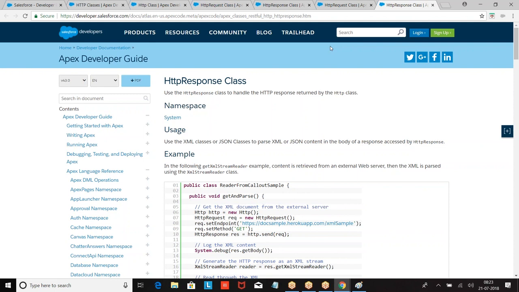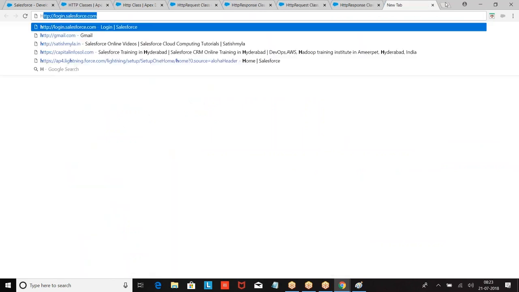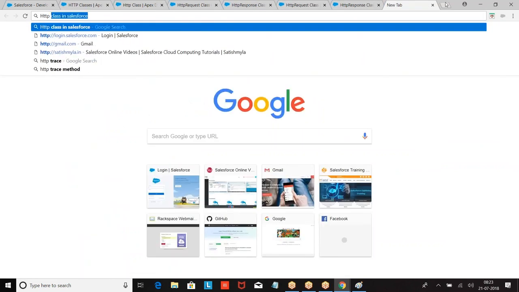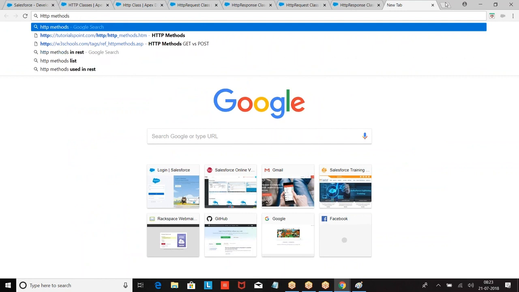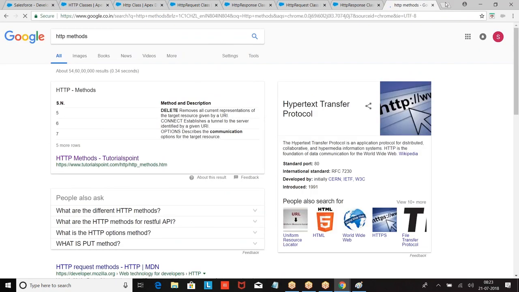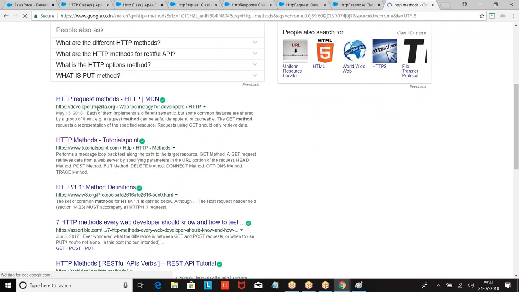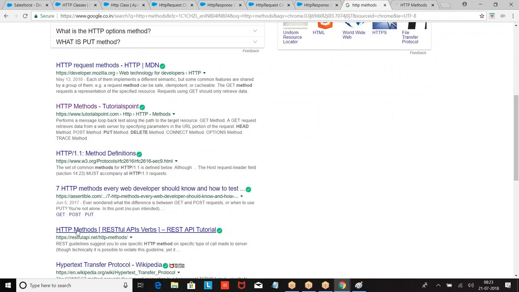That is given by the set method. The set method will give you the type of request you are making.